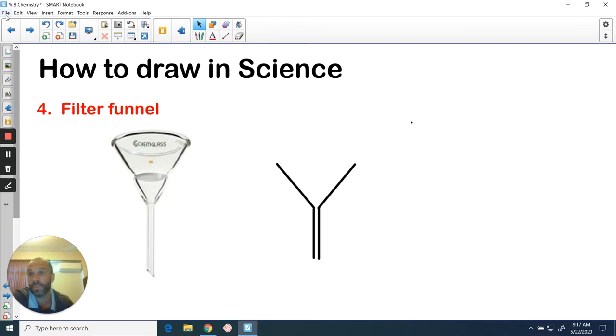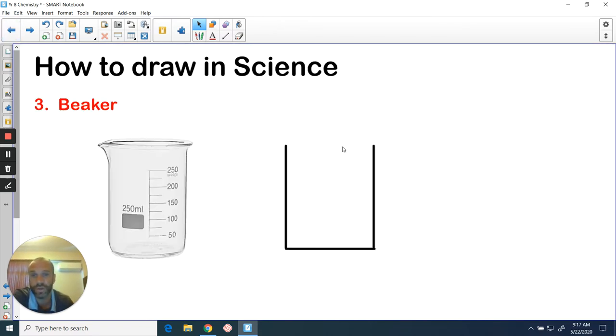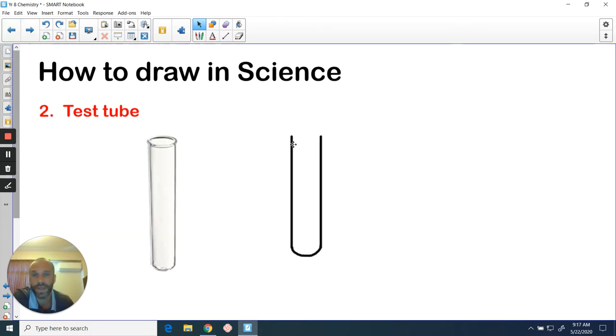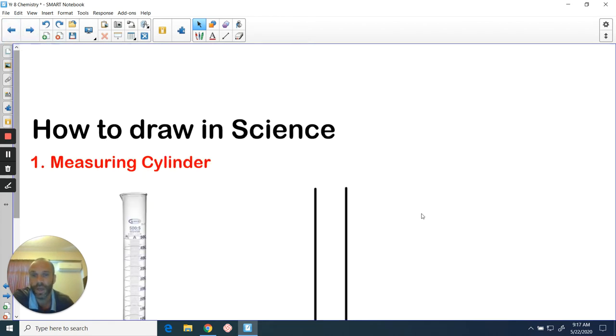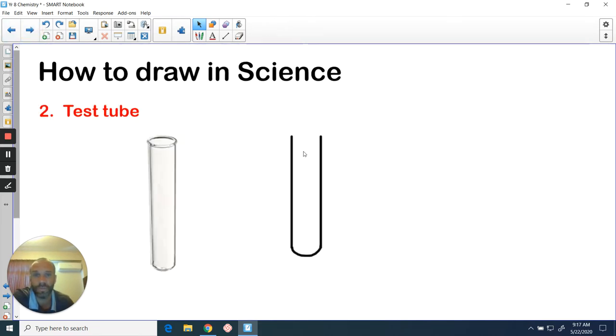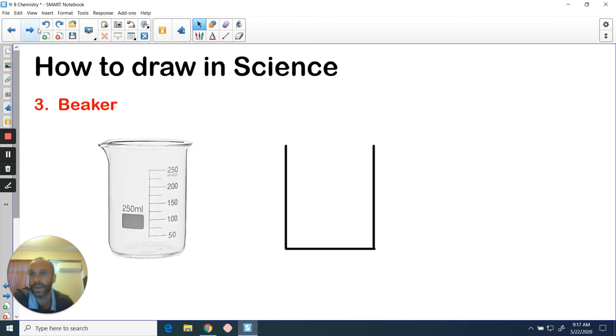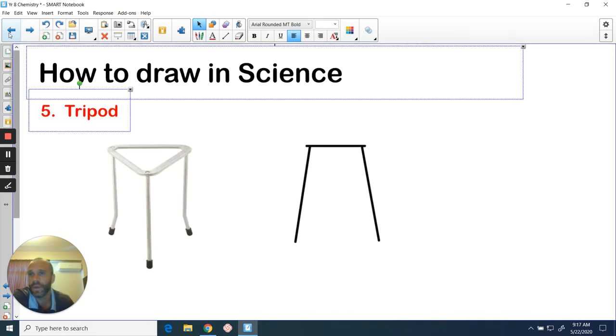If I just go quickly back to the previous diagram, you can see there's no line across the top here. That indicates that the beaker is open, things can enter it. If I go back to the test tube, the same situation there. There's no line across the top, which indicates that it is open, and the same for the measuring cylinder. So you do not draw a line if the vessel is open.